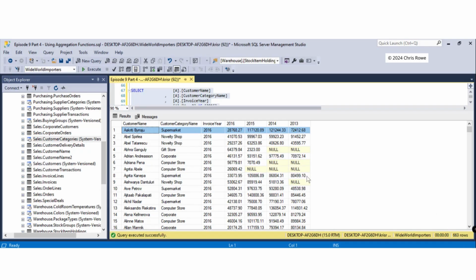So we've got a total of 663 rows, all for the customer, and you can see some nulls creeping in there, which you could of course replace with zeros if you wanted to, using that third parameter. But here you can see they only had invoices in 2016, but the previous years they didn't have any at all. Here, this one had 2016, 2015, but no invoices in 2014 or 2013.